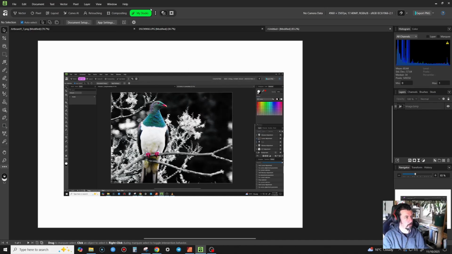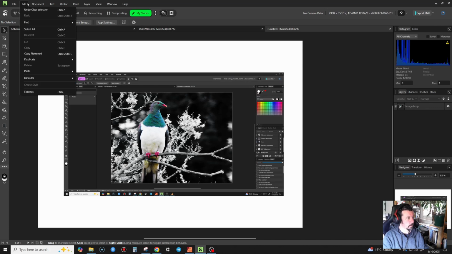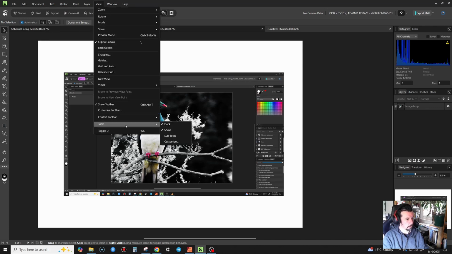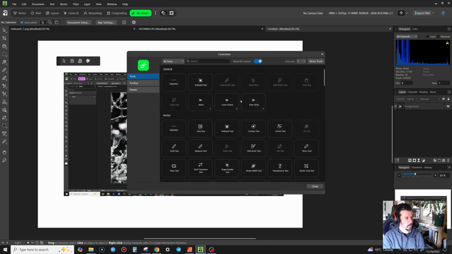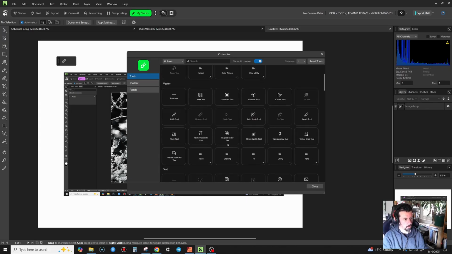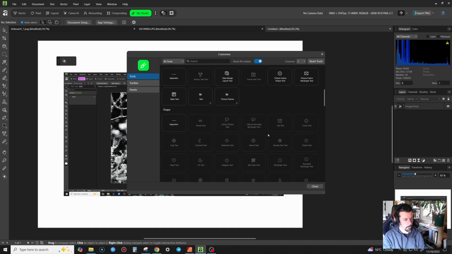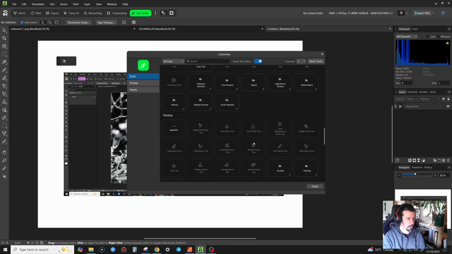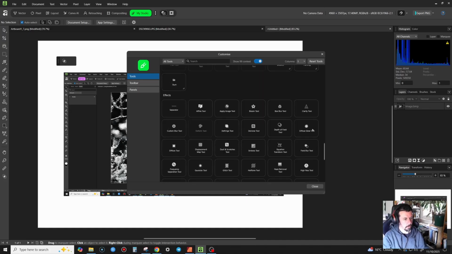So I think I can just edit the layout, so I can go View, Tools, Customize, and I can add my own tools to this. So I can add the measure tool down here, and shape builder, so some from all the different layouts. They used to call them personas, but these different little mini studios, they call them now. So you can see I can add all of my own.